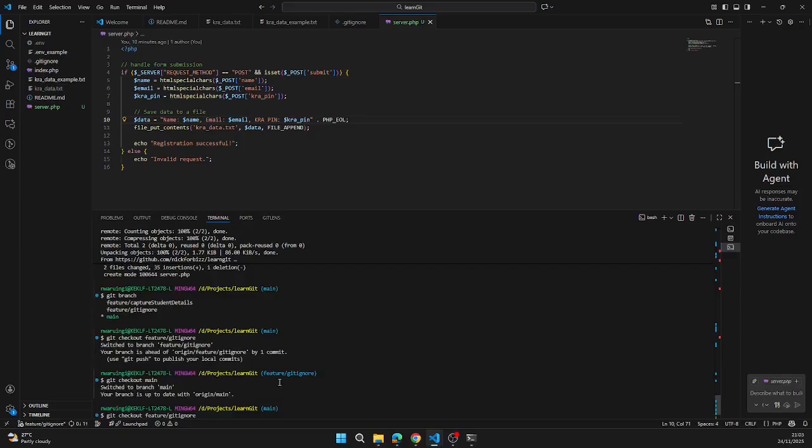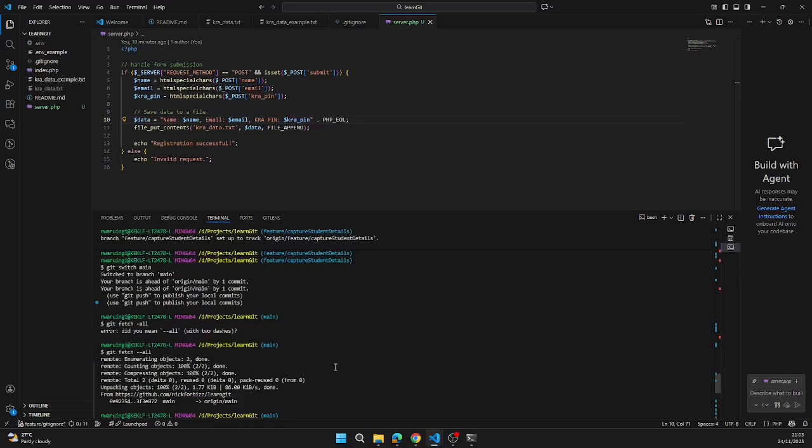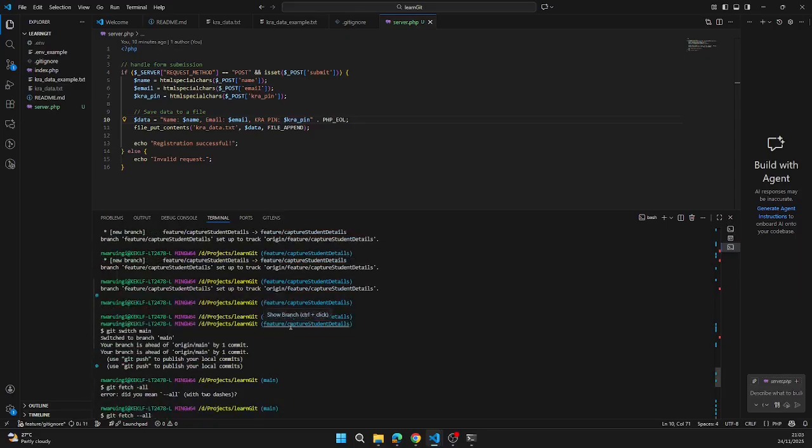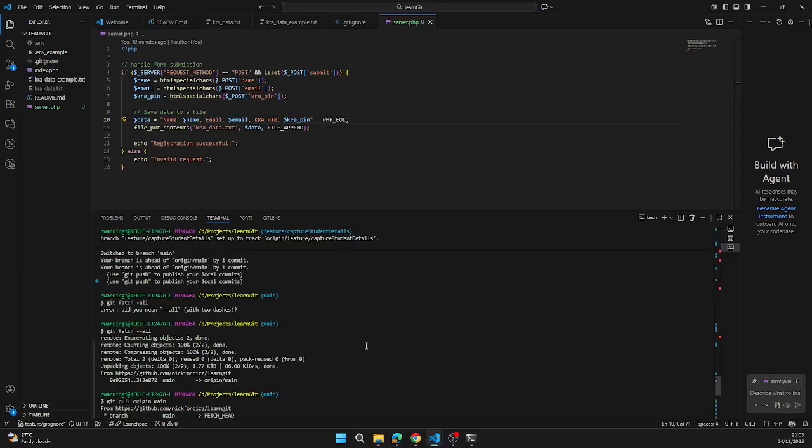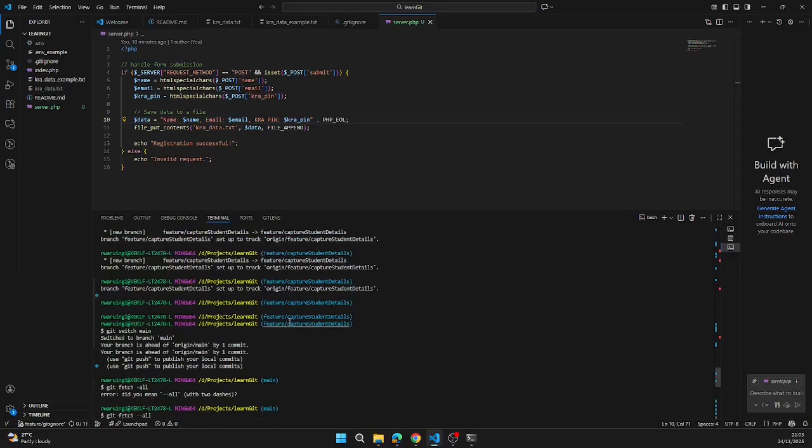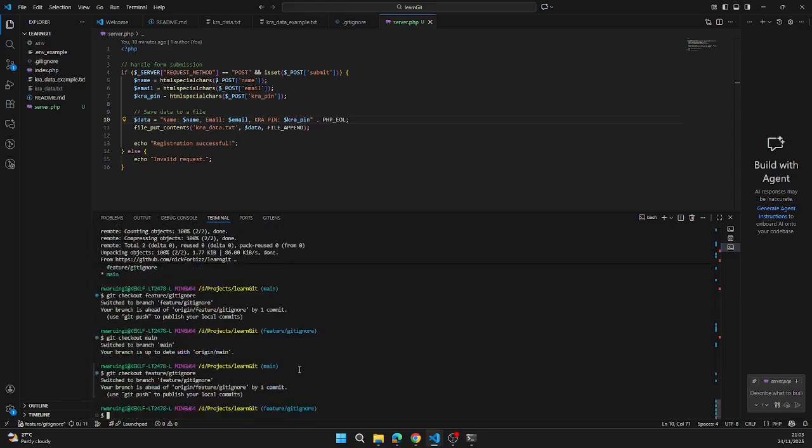Then one of you was working on this feature git ignore, and your other colleague was working on the capture student details. For capture student details, they pushed the changes and merged with the main branch, and everything went okay. Now your other colleague happens to work on the same file and the same changes.